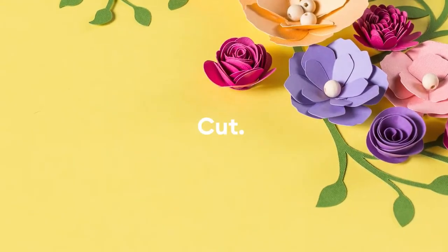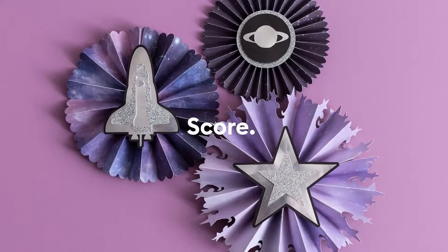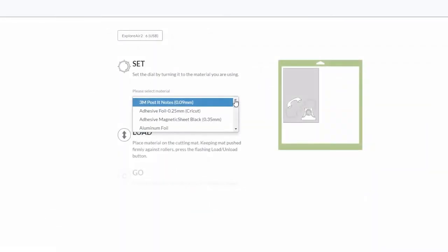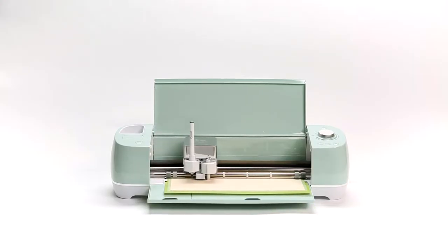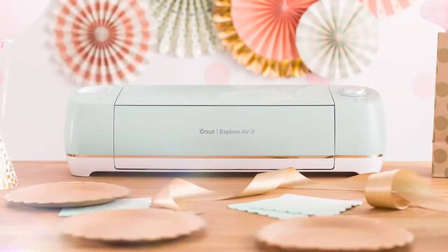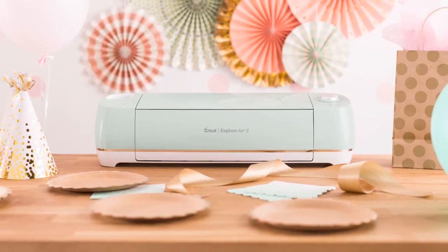You can create labels that are essentially stickers, or labels that will stand alone as cards too. Designing with this label maker has never been easier, because with your purchase you have access to the Cricut software, which allows you to create freehand or choose from a wide range of designs already loaded on it. If you plan on getting creative with your labels, you can customize size and font — and you'll even be able to create wood, metal, and plastic signs and decor.